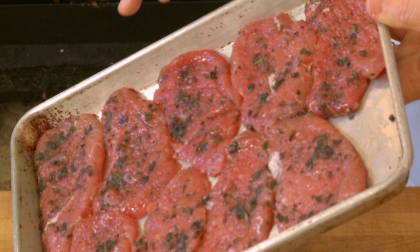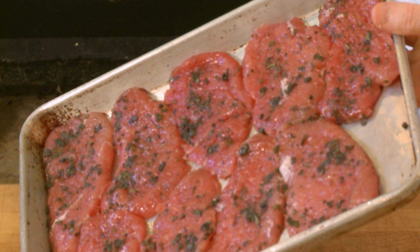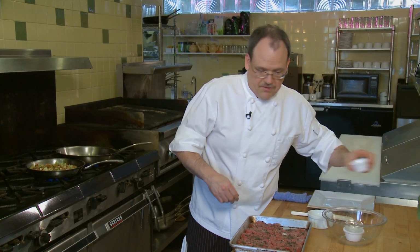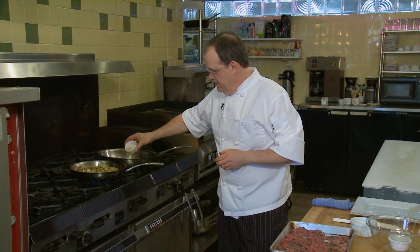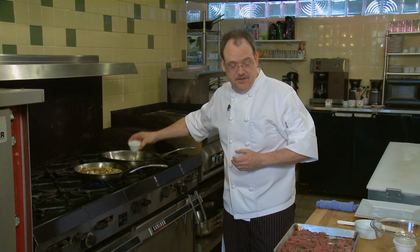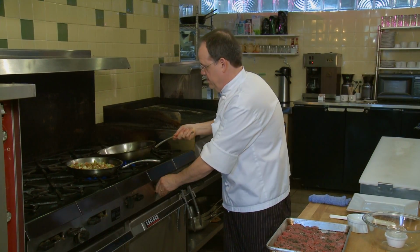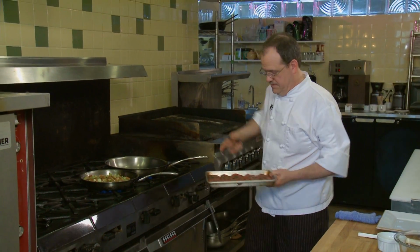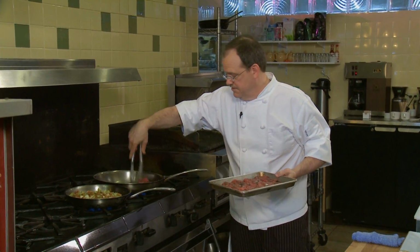The next part of the dish is for the pork itself. I've taken some pork tenderloin and cut it into medallions and then pounded those out into thin cutlets. I've seasoned those with salt, pepper, and some fresh sage. So to cook those, we take a hot pan. We're going to add a tablespoon of grapeseed oil. I like using grapeseed oil. Swirl that around a bit. And then cook the cutlets for about 2 minutes on each side.